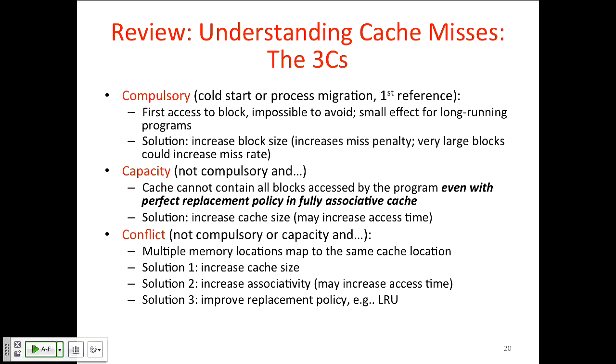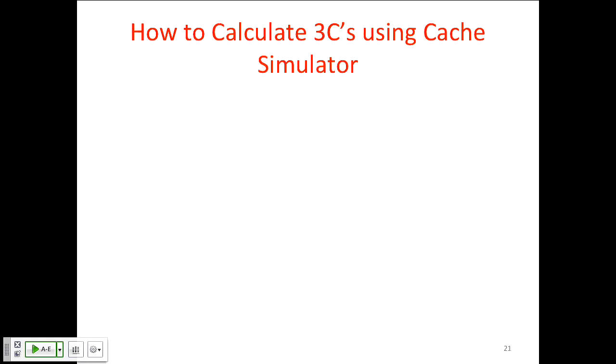Now one of the difficulties with this categorization is you cannot just add a little widget on your hardware that tells you as the miss happens which one it was. To understand it, you actually have to run the program in a simulator and model things. This is useful for architects understanding how to design systems. It doesn't help a user trying to tune a program, because you cannot, at runtime, tell the user what kind of miss they got, right?